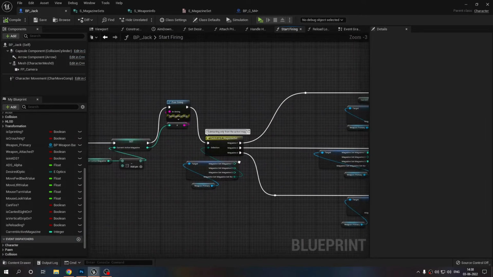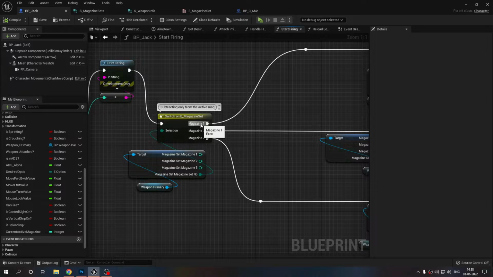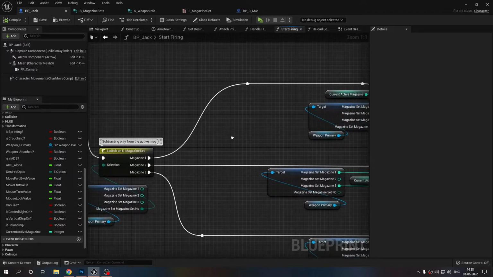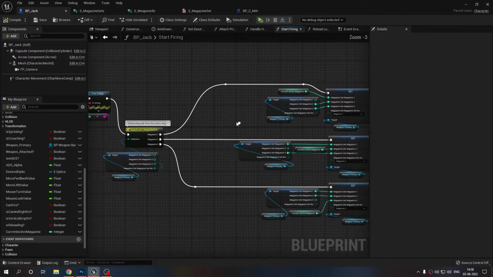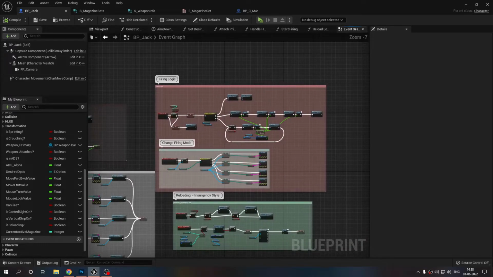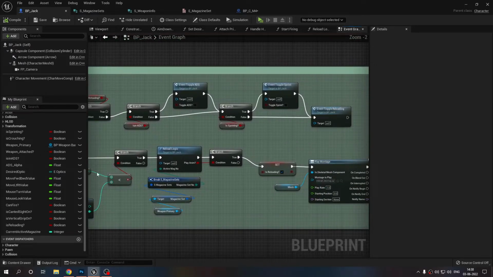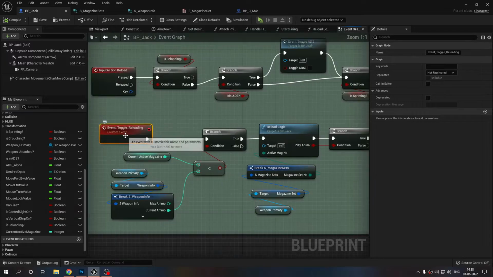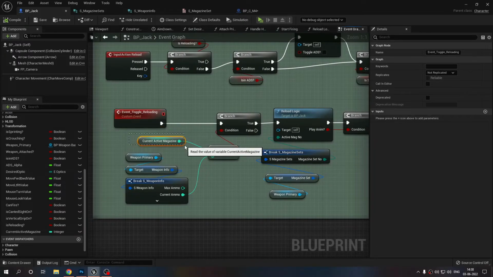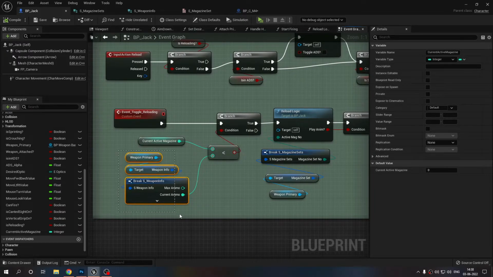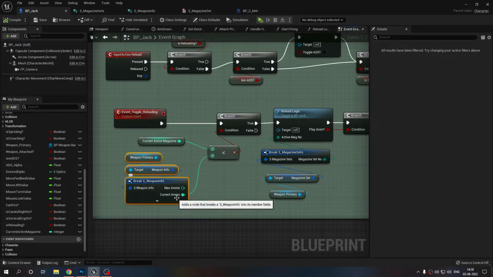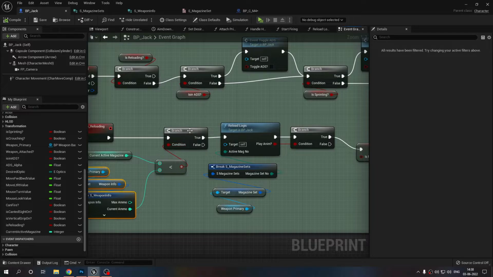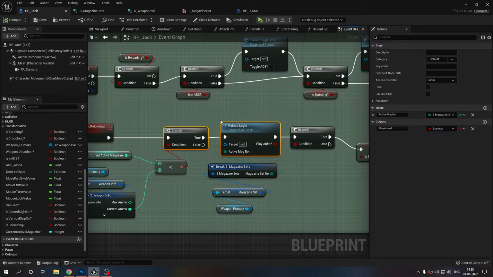So whenever you attach the weapon, magazine 1 is the default one in the weapon, and we are using that. Okay, as you can see. But let's go down to the reload function. If you guys remember, this was the custom event that I made. We are checking that the current active magazine is greater than the current ammo. In this case, it is 30. So we are checking, is it less than 30? Only then we want to reload, right? If it is, then we run this function, reload logic.